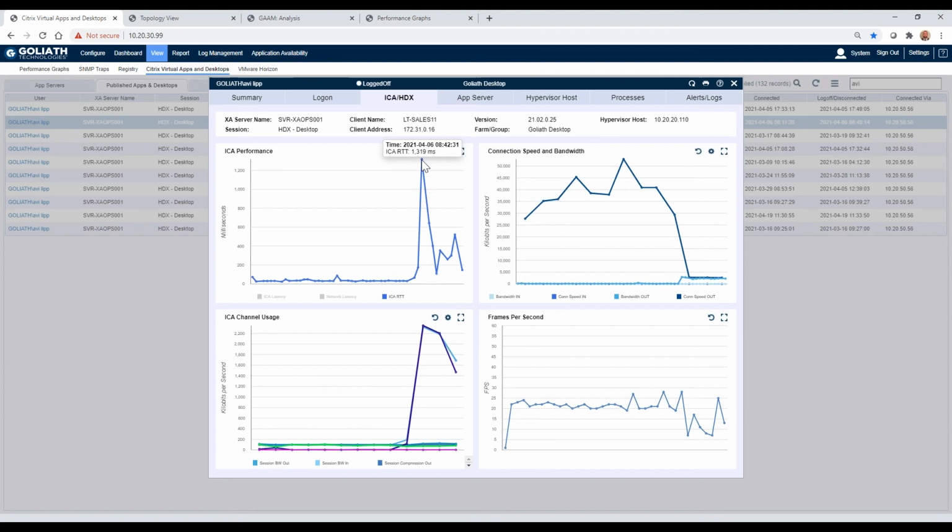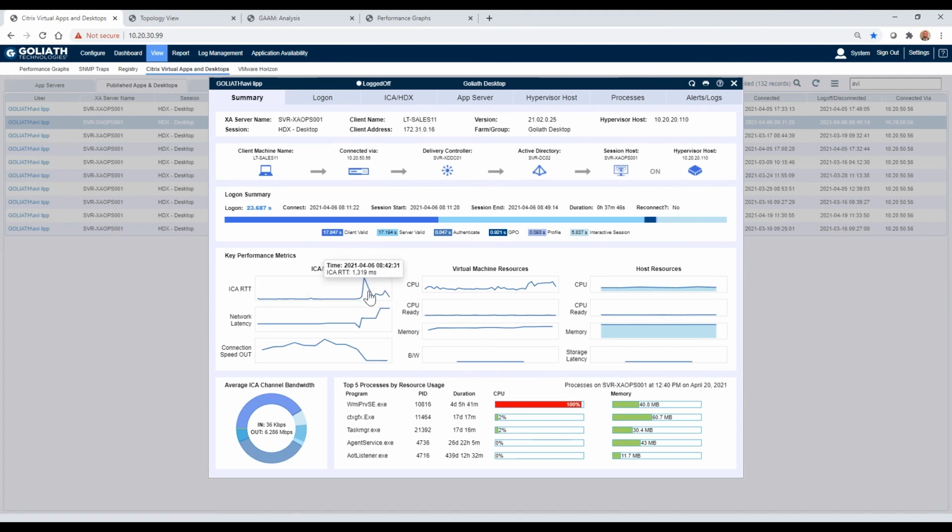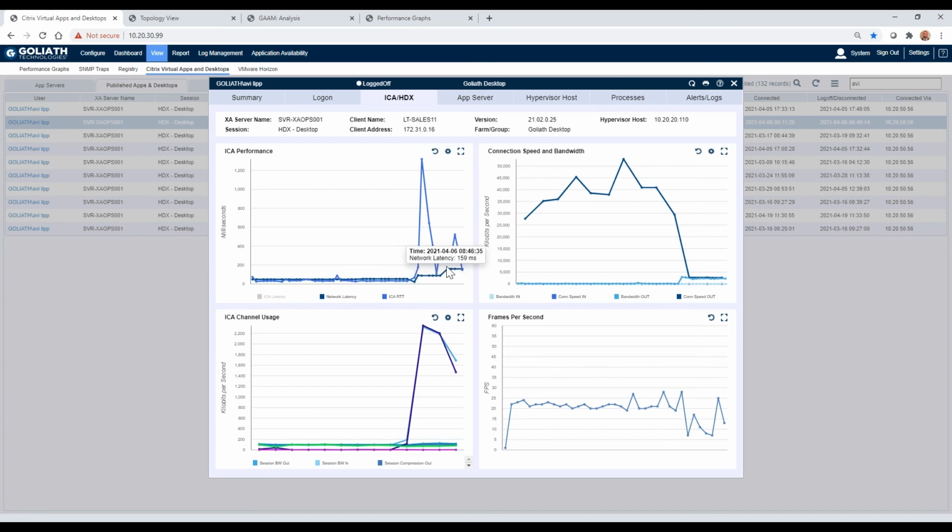And now we want to understand, was it more of a network-related issue, or was it a resource utilization issue? It typically boils down to one of those two areas. And from here, by including network latency, I can see that there is a direct correlation: when round trip time was increasing, network latency was also increasing. So at the initial look, it looks like network is driving the poor performance here. And you can see this right on the summary screen as well. You can see round trip time spiking, and at the same time, network latency is spiking. If it was a resource utilization issue, you'd be able to see it right here on the same tab as well. But at this point, we can see that network latency is what's driving round trip time.